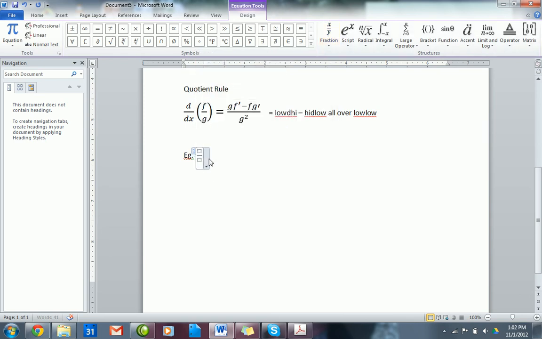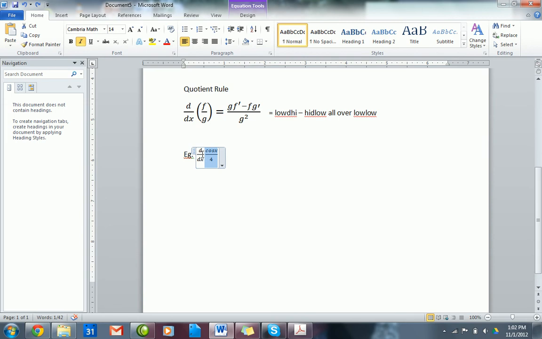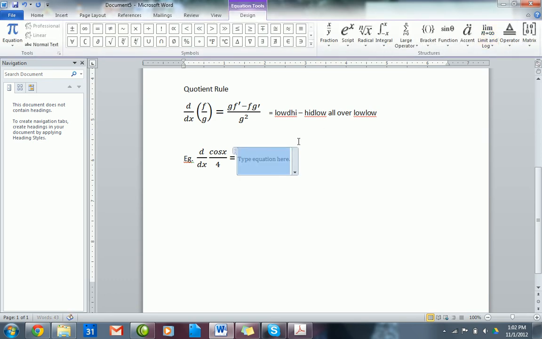What if I ask you to find the derivative of, let's say, cosine x over 4. Well, I'm not going to use the quotient rule, even though it is in fact a ratio, but it's not the ratio of two functions. There's a much easier way to do this problem. I'll just use a little nifty algebra, and instead of cosine x over 4, I'll call it 1/4 times cosine x, because that's what it is.